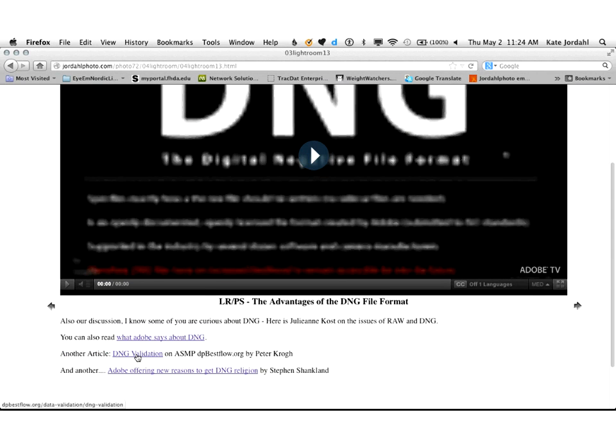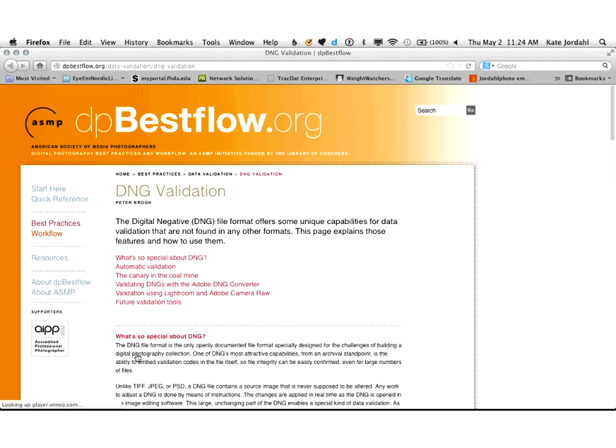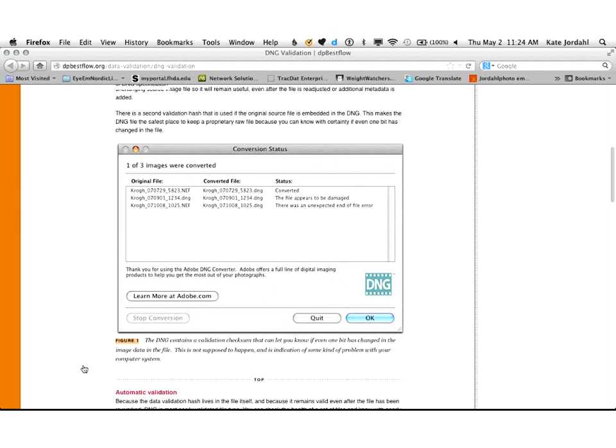There are a couple of reasons why it is going to be better in terms of a long-term workflow. And this is a blog by Peter Krogh, and he's actually someone that I got to work with last week at Nordic Light. Really, really deep thinker about workflow, and he wrote the DAM book. It's called the Digital Asset Management book. He is the expert on those things, and so he's talking about why you should use DNG and how to use DNG. And so this article is there for you to read.